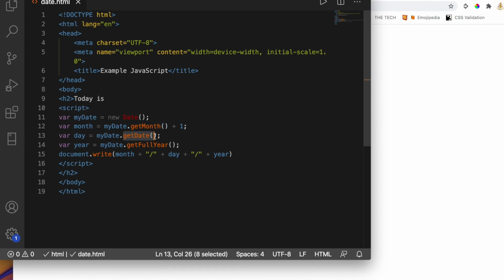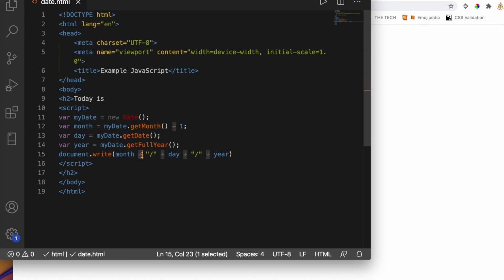Here we are using the getDate method to get the day and getFullYear method to get the year. We use a document.write method and then we are returning the value of the month variable.